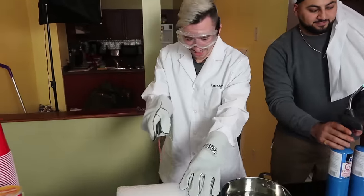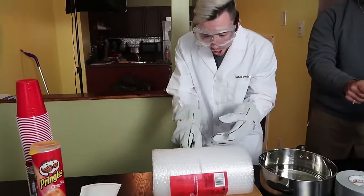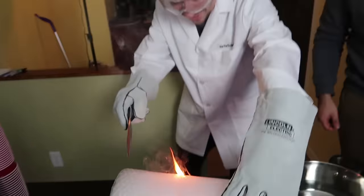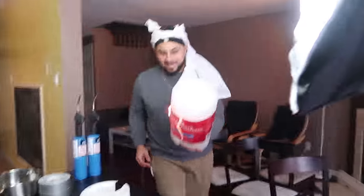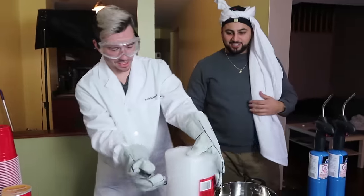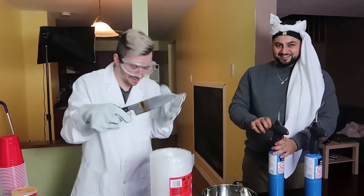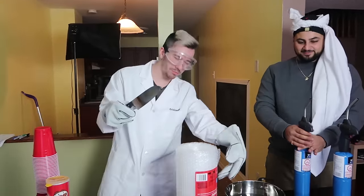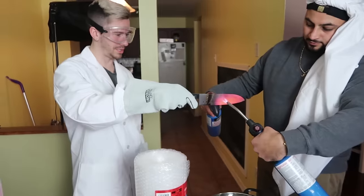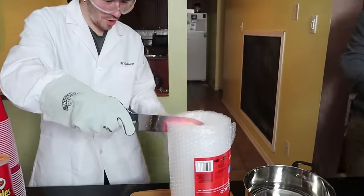Okay, guys, let's go! 3, 2, 1! Bro, oh shit! Oh my god, it's on fire! Let's try it this way. Alright, should we light it back up? We're gonna go this way so that we avoid the plastic and paper on this side, and hopefully don't start a fire. Ready? Alright, let's do this.